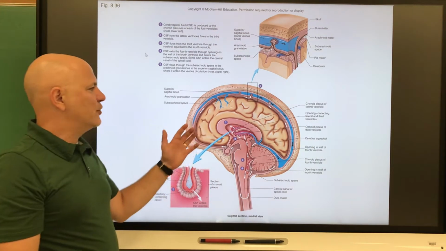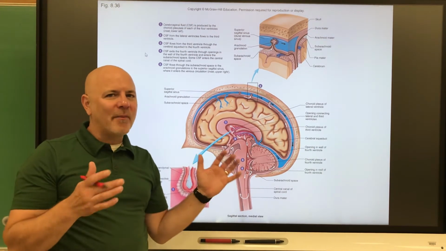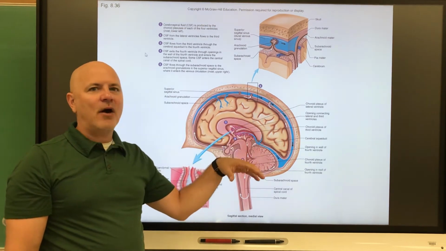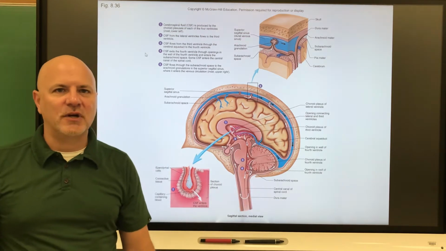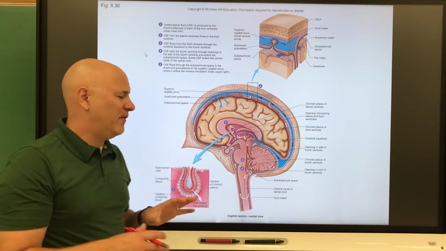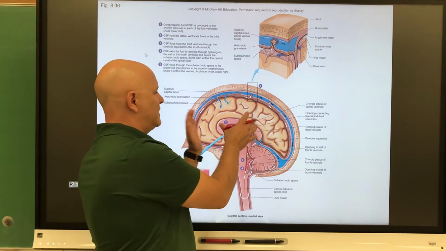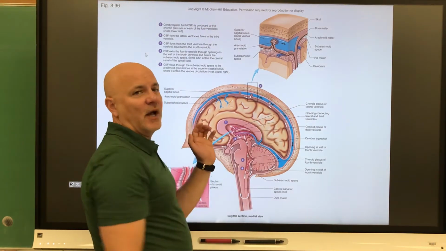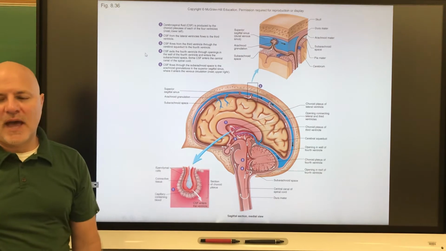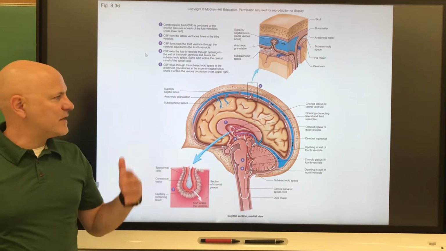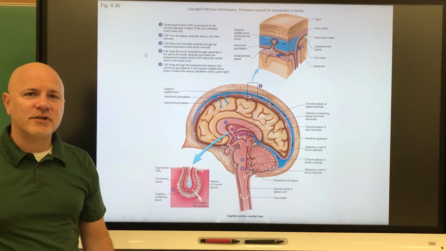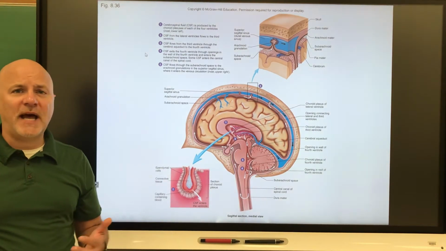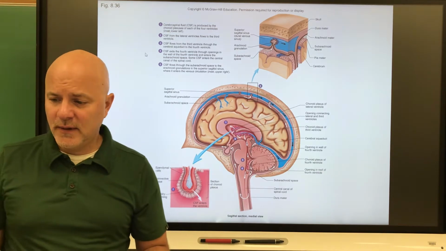Okay? It's also a shock displacer. This can have good and bad effects. So if you get hit, it's going to spread that shock out, but then it can also spread the damage on that. Also, another problem with our brain floating in here is if your head gets hit, your brain will shift around a couple of times as well. It also has a nutritive function, so it provides nutrition because that cerebral spinal fluid is filtered from plasma.